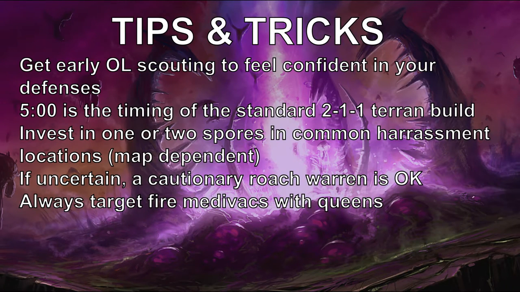Alright, tips and tricks. Get early overlord scouting to feel confident in your defenses. If the rest of this video did not convince you that scouting is really important, I hope that this clearly does. You can get fast overlord speed, or you can suicide an overlord. If you want to look at pro gamers who do both, Nurgio usually, he doesn't even suicide an overlord, he actually just usually knows based on other things, but there's that. Snoot always gets the early overlord speed, so that might be someone you can look to if you want to incorporate that.